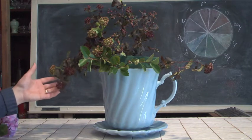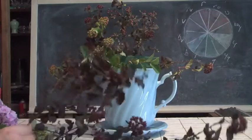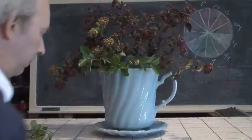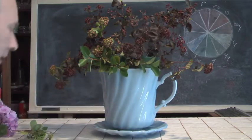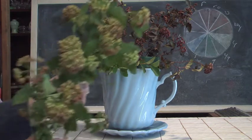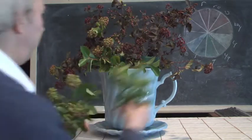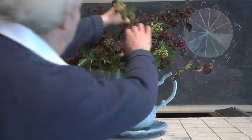We've already started the process of decorating it. We're using some very neat materials. This is called Physocarpus. It is an incredible material and it comes to us courtesy of the folks at Bloominga, Beloit, Wisconsin. It's wonderful stuff. It's branchy. It holds up very, very well. It comes in a lighter version and also a darker version. I'm using the darker version first in terms of my decorating. Here is a sample of the lighter version. It is truly remarkable stuff. I'm taking some of this and working it on my base to give us a little bit of a greening effect and some interesting backing for our flowers.